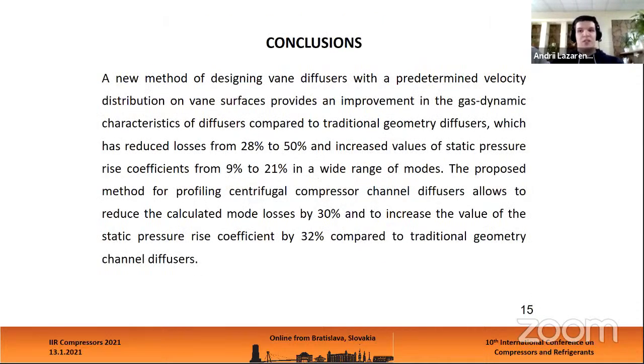So, conclusions of our presentation. A new method of designing vane diffusers with a predetermined velocity distribution on the vane surfaces provides an improvement in the gas dynamic characteristics of diffusers compared to traditional geometry diffusers, which has reduced losses from 28 to 50% and increased values of static pressure rise coefficients from 9 to 21% in a wide range of modes.